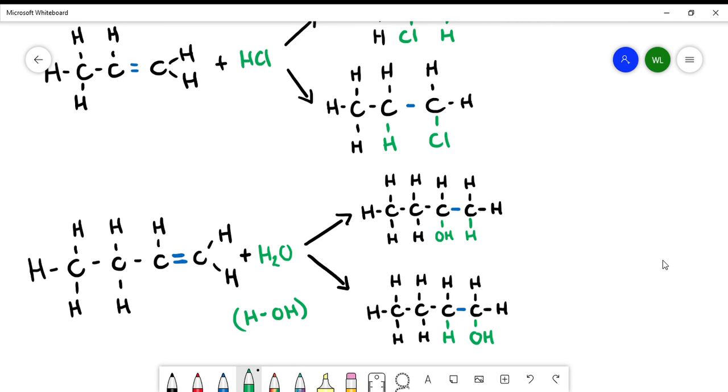Again, the numbering is based off of the priority the double bond gives in the nomenclature. Regardless, this is all the examples we'll be doing. There is an additional topic that I would like to cover in a future video, perhaps, known as Markovnikov's rule. And this determines which product is more likely, but as I said just now, I'll be covering it in a different video.